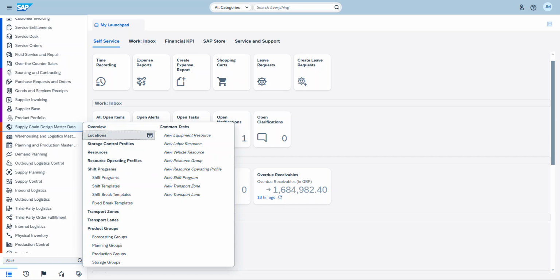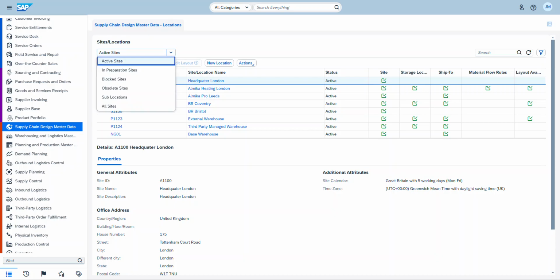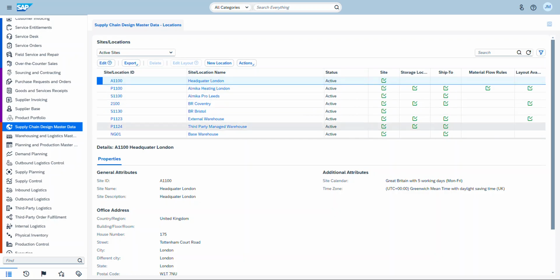If I click on the location, the system is going to spool the report of all active locations. This is based on the report scenario where we need to drill the report based on the kind of scenario we want the report to pull out. The status of the report is actually active, so all sites and locations that are active is what the system is displaying right now.